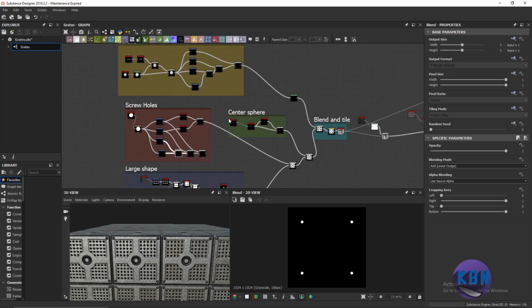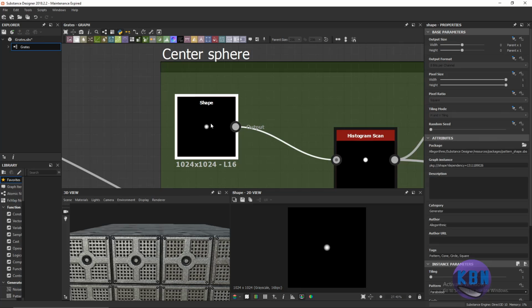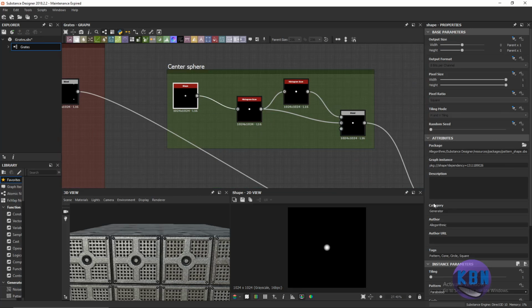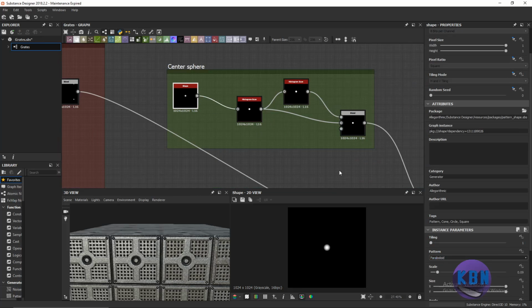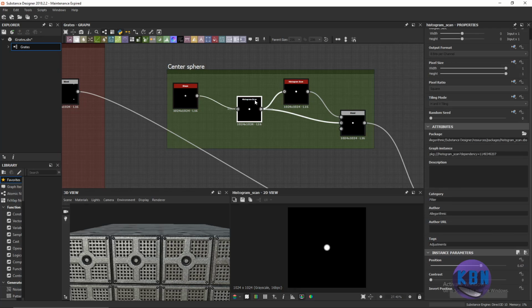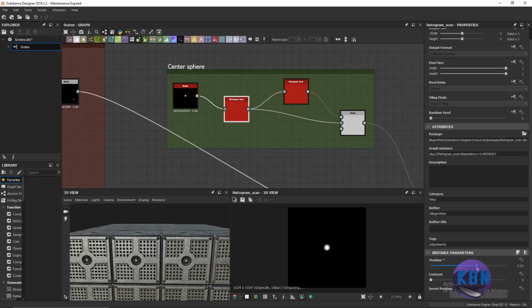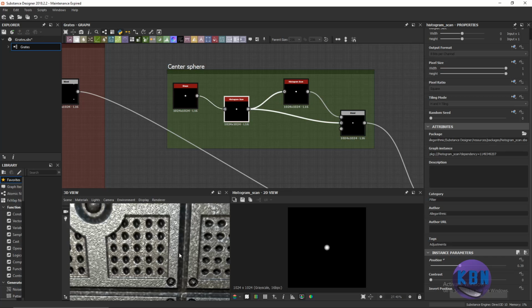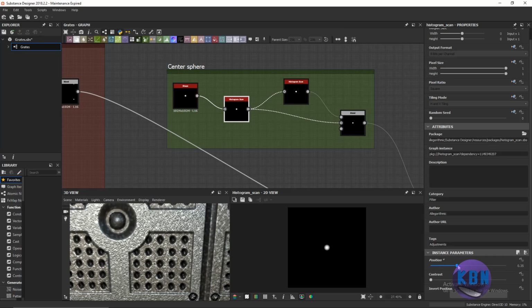Okay, so the center sphere is very simple. It's just another shape. This time I think I used the paraboloid. Yep, and I histogram scanned it, which is different from histogram range, but the difference is that it's almost like a bevel, but I use it for smaller stuff like this, so I can use it to change the design here. You can get more of a sphere, or what I used to have, which was where I flattened it. I wanted it to be a bit flat at the top.